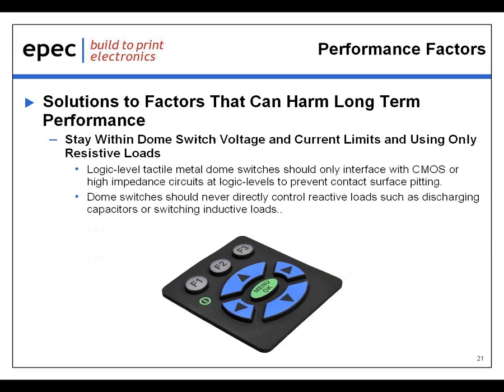Staying within the switch voltage and current limits and using only resistive loads. Once the non-conductive oxide formation on the metal dome switches and the printed circuit board is under control, and we've controlled the outside contaminants from getting into the switch dome cavity, what's left is maintaining the contact surface integrity. Now, to prevent contact pitting, the dome switch has to interface with logic level circuits or high impedance circuits at levels that will not cause dome pitting. And we never directly control resistive or reactive loads such as discharging capacitors or switching inductive loads.